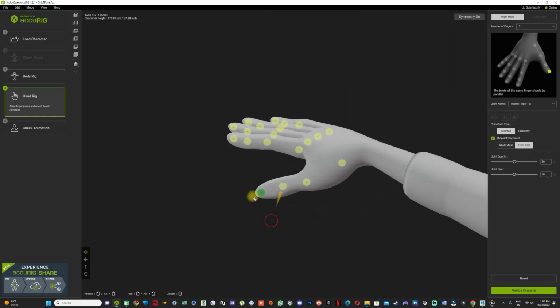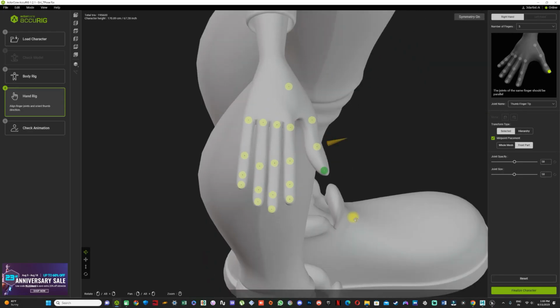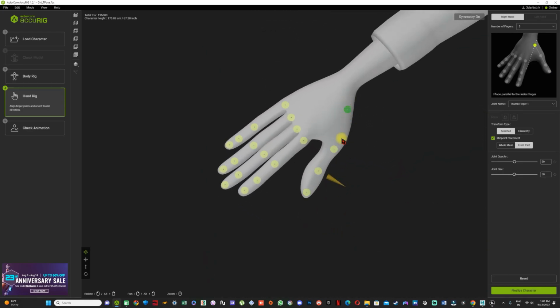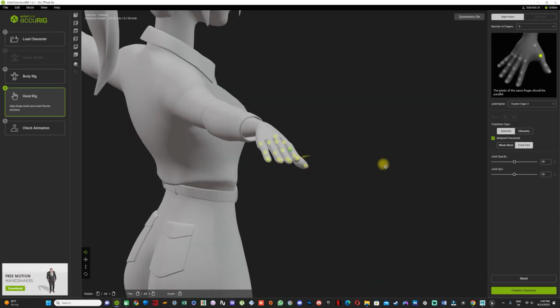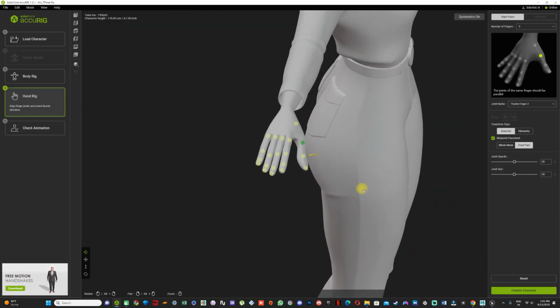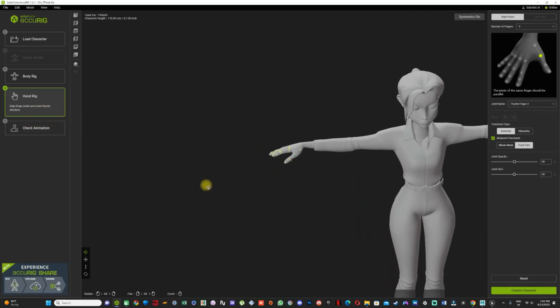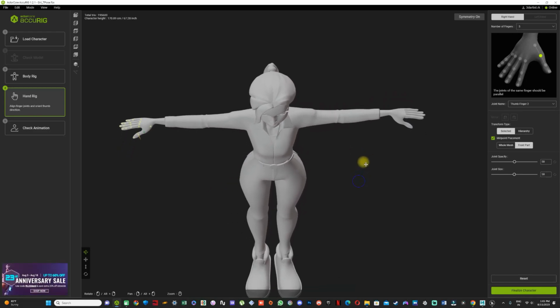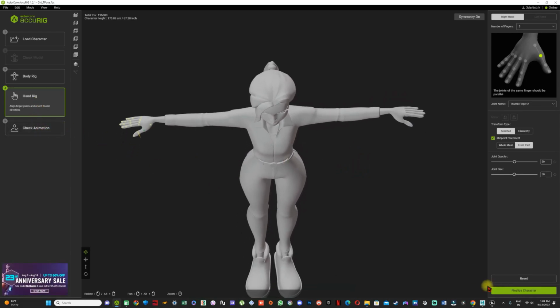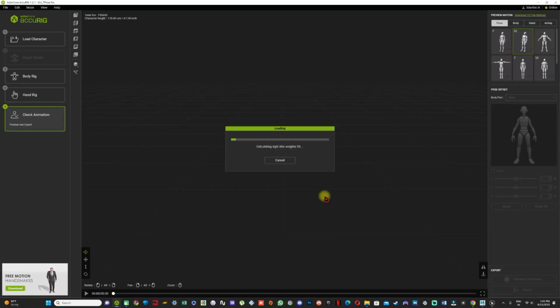Okay, so we are done with it. Because it's symmetry, let's go and finalize the character. It can take again 1 to 2 minutes to create all the skinning weights all over the character.